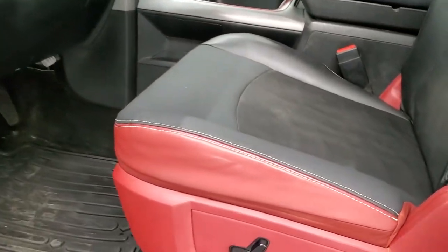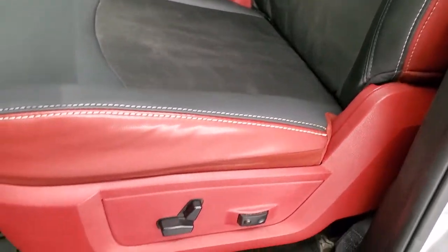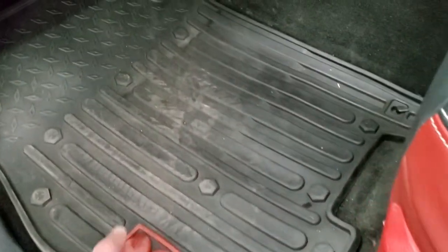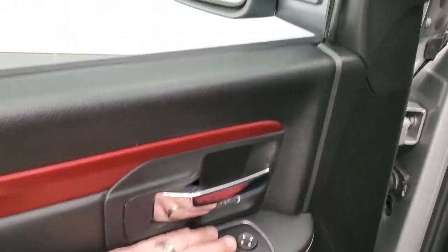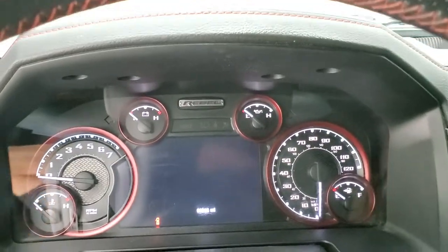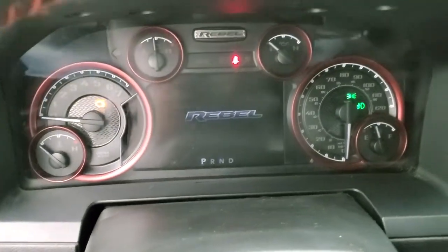The Rebel package gives you a cool three-layer texture on the seats — kind of a cloth and rubber combination with a two-tone finish and a tread pattern of a tire on the seats. No rips or tears. You do get a power driver's seat, and both front seats are heated. You get all-weather floor mats with the red Ram logo on the Rebel floor mats. Auto headlamps, tilt steering wheel, power windows, power locks, power mirrors, and red trim on the door bolsters. These mirrors do power fold in — I always like showing both sides so you know both sides are working properly.